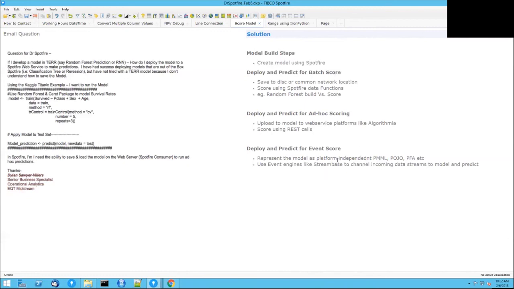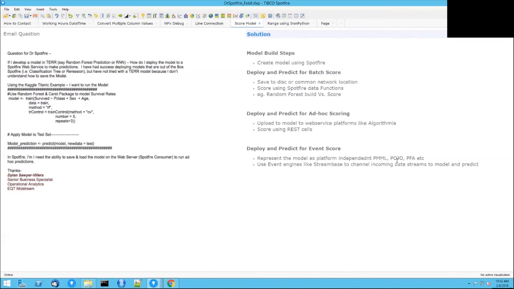So in that case, what we recommend is instead of writing out the raw model, because that's going to be version dependent, library, platform dependent, operating system dependent, as far as the encodings are considered, we'd rather recommend that you write it out using a platform independent interface like PMML, POJOs, PSAs.